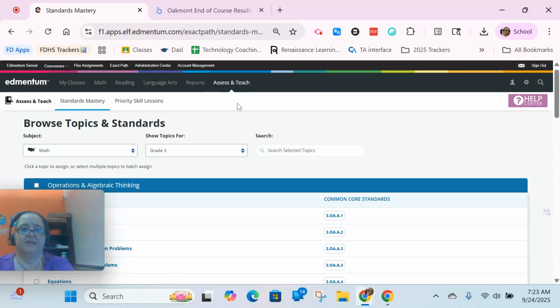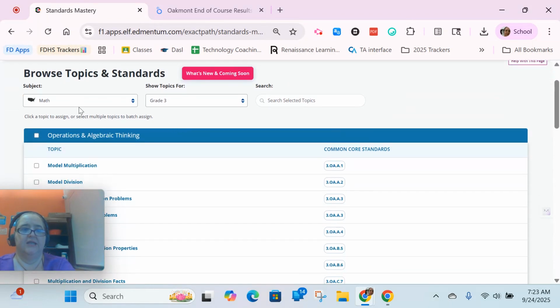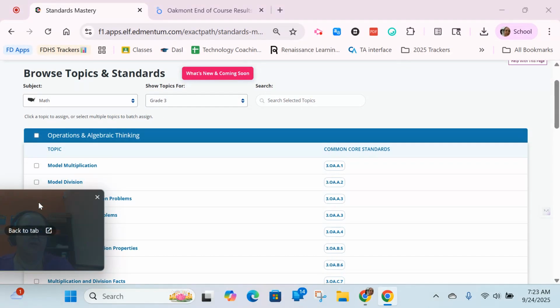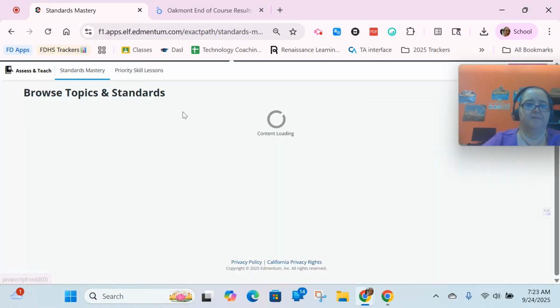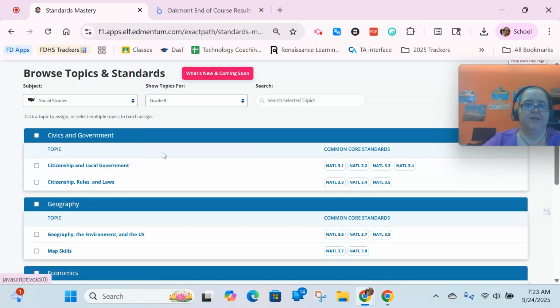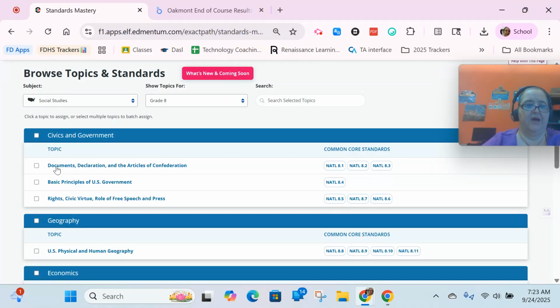I'm going to go to Assess and Teach, and it comes up with math first. I'm going to move my little screen. Okay, I'm going to go to social studies and choose 8th grade. And now I have documents, the Declaration, and the Articles of Confederation.